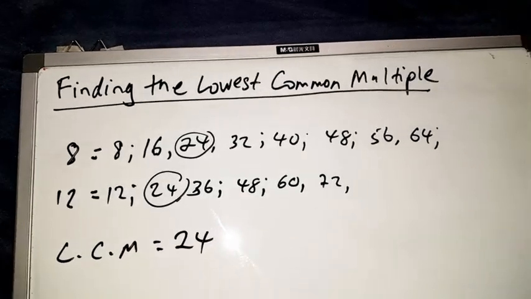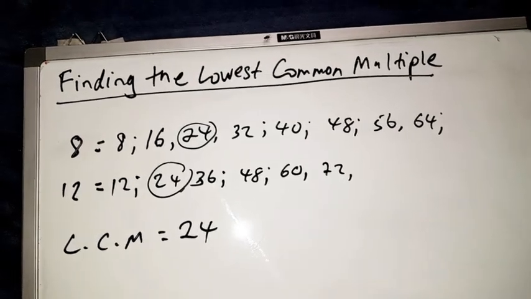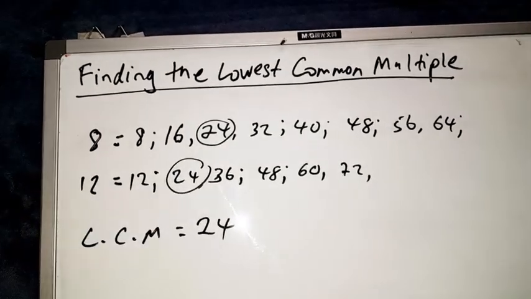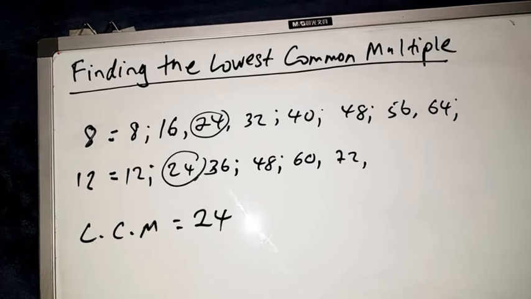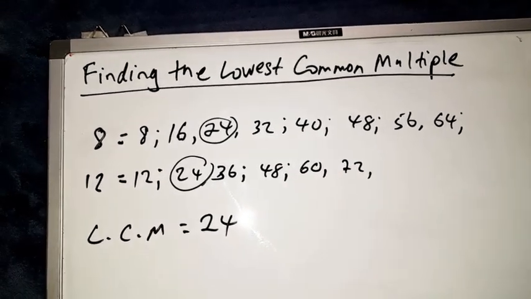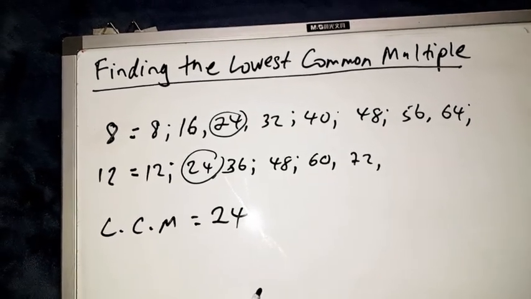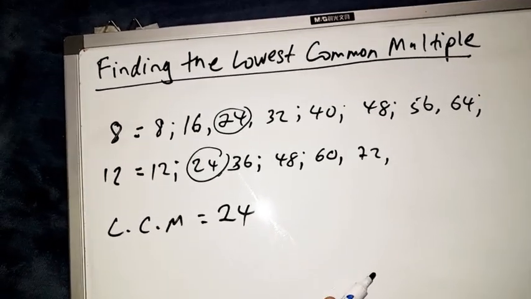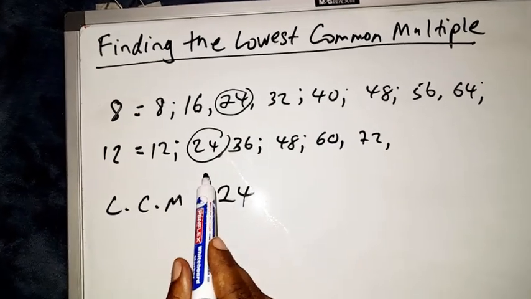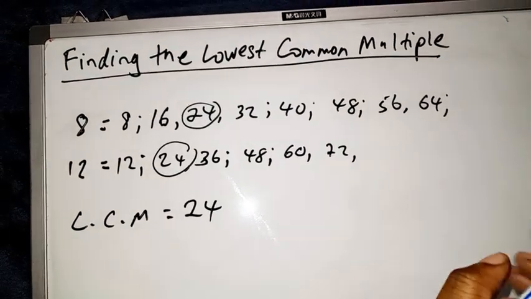But it's very important that you know how to find the LCM using the prime factorization method, because they will not always give you numbers which are small like this. They may give you big numbers which will take you on and on if you use this method. So you want to use the prime factorization method, especially with more complex, much bigger numbers, which will end up draining your time if you use this method. So next up is how to find the LCM using the prime factorization.